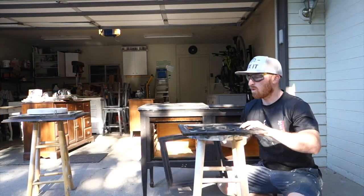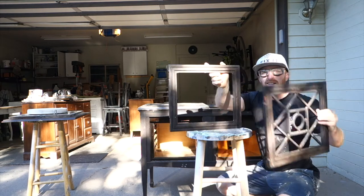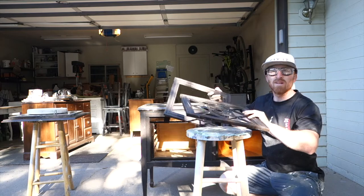All right, so what we've done is we're cutting out the center. We've done one, we're gonna do the other now.